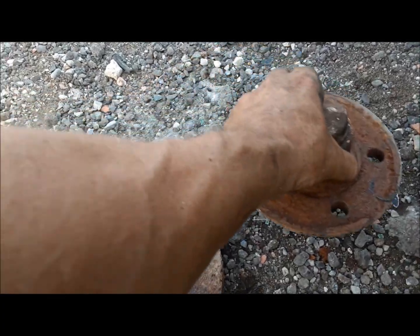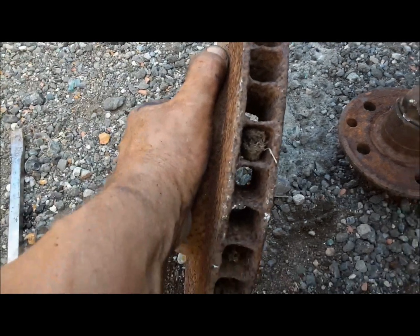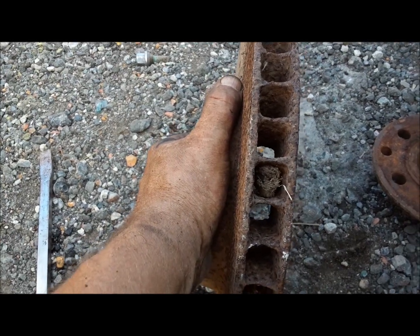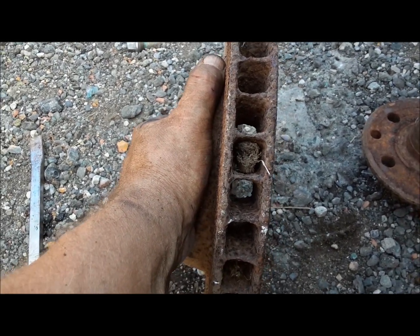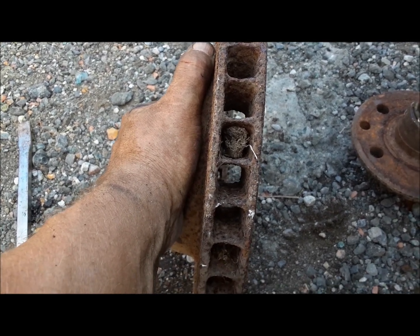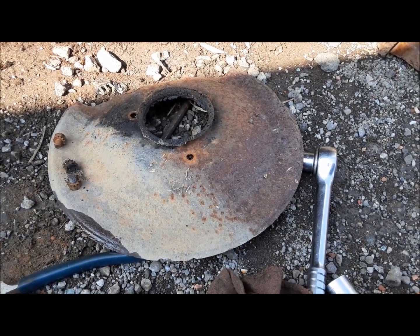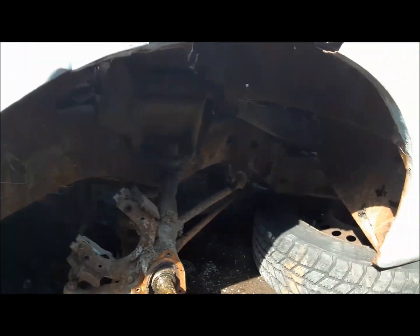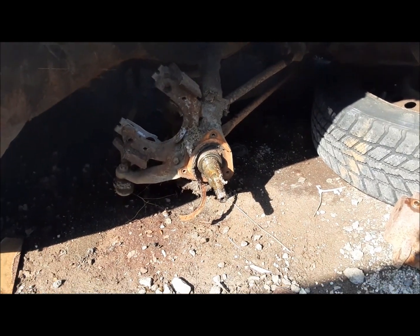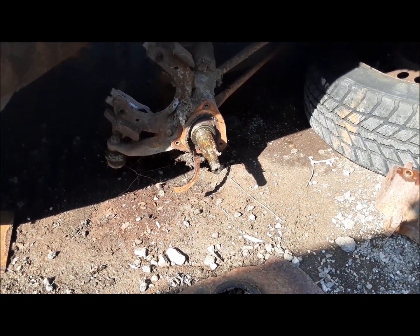All we're keeping is the hub, because look at that rotor, holy moly, that's getting very close to being one of them ones on Just Drove In. And we grabbed the dust shield too while we were here. I'm this far into it now. If I had the right big wrenches, I would grab the spindles, but I just don't have them.